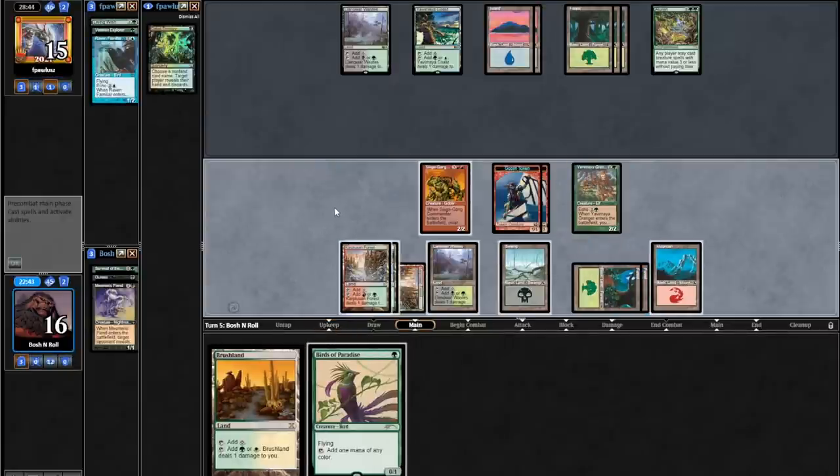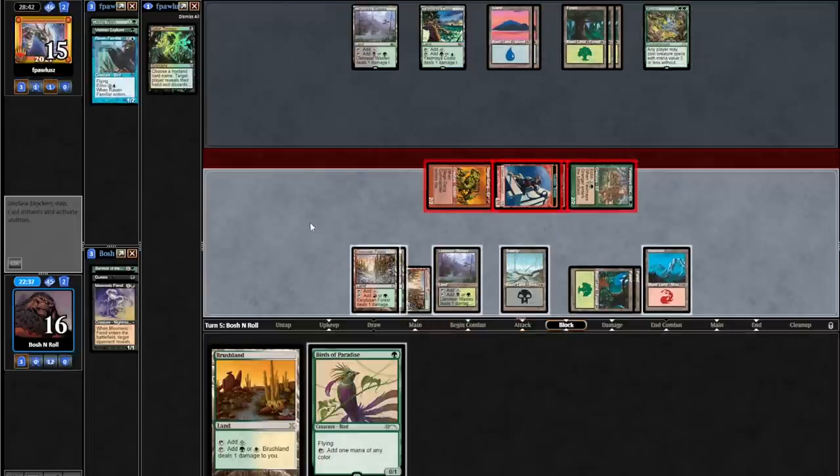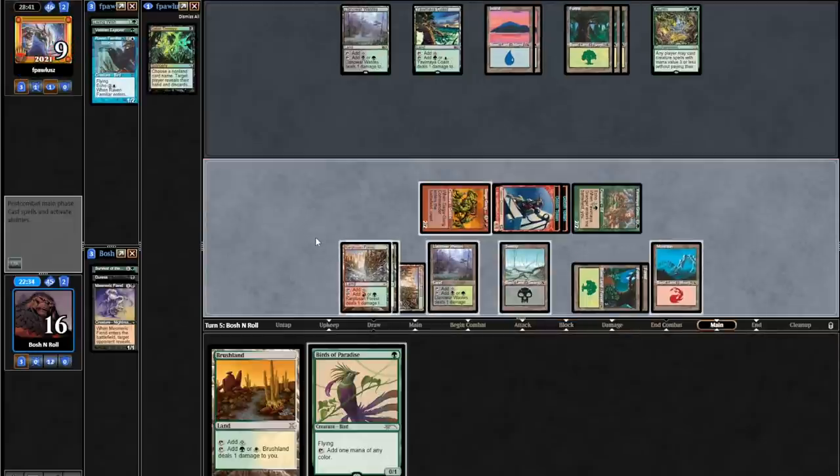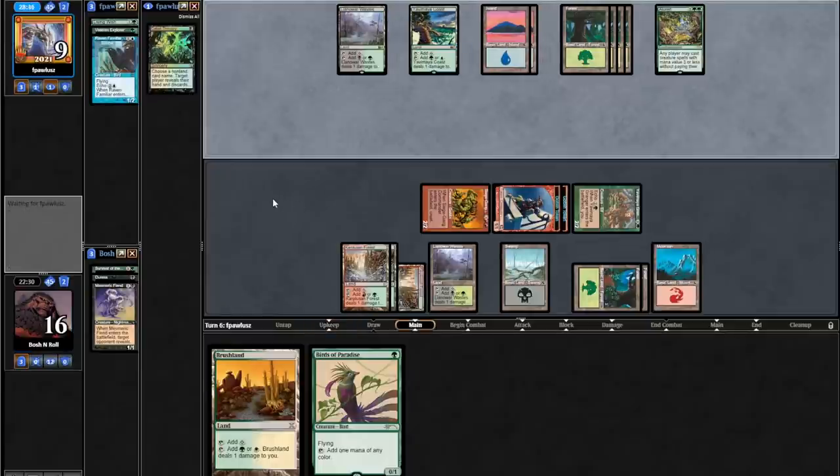Birds of Paradise action. I can flash that in. Not that it does a lot. Actually, I think I don't flash in bird in case I draw survival. I want a creature in my hand. 1, 2, 3, 4, 5, 6. They're at 3 on board. 1, 2. I can actually only throw 2 goblins, so they're at 5 on board.